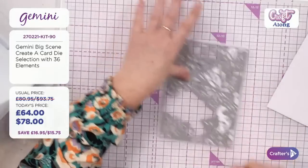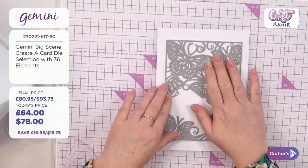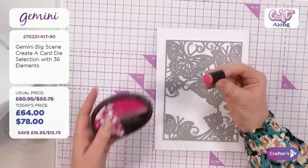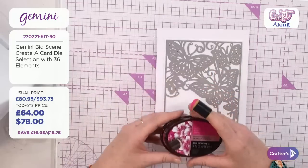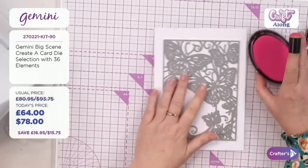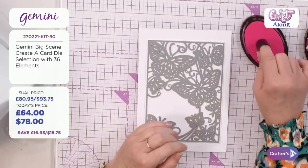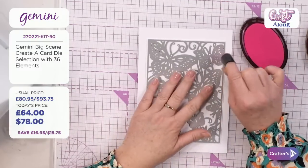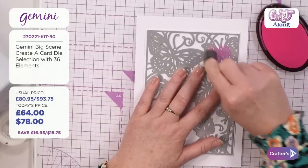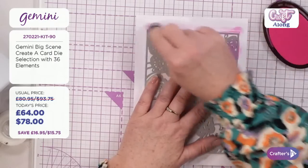And I'm just going to put mine onto a piece of card so you can see it as we do our inking. So I've actually got my little dauber, but you can use your little ink pad, so any of your ink pads. I like the colour of this one, so I'm using my Fuchsia opaque ink pad, the pigment inks, but you could also use your Harmony ink pads, even your quick drying. And we're just going to go through the centre and also around the edge.